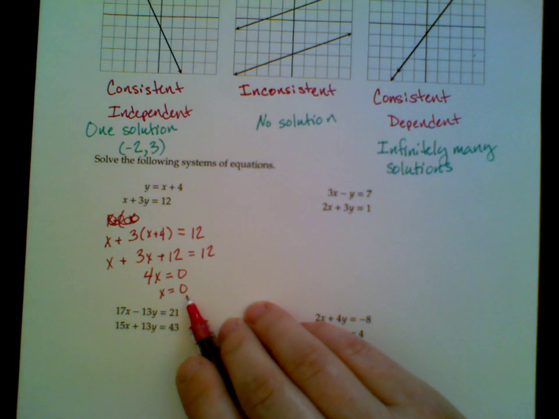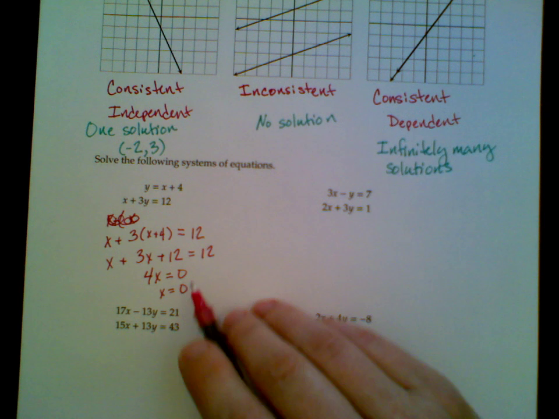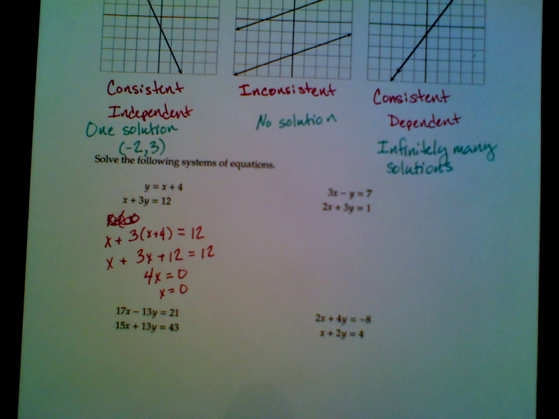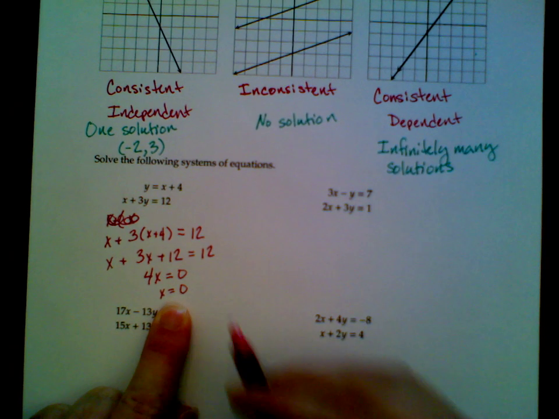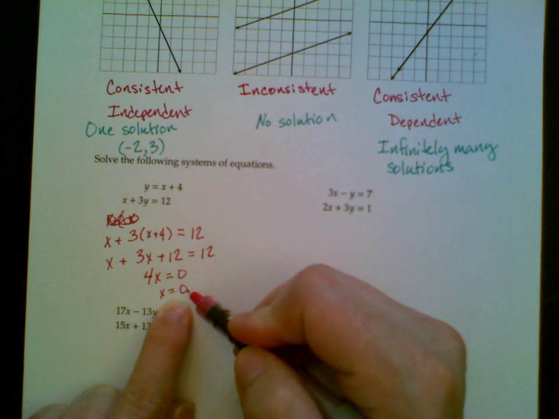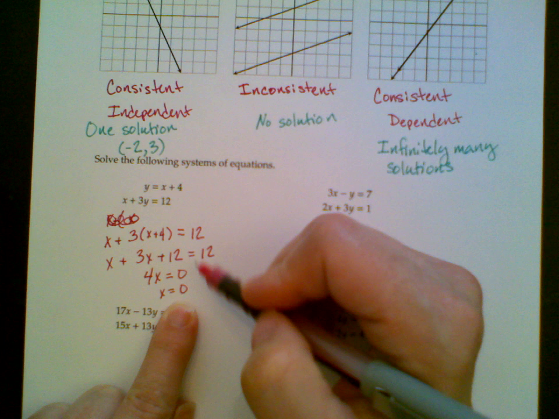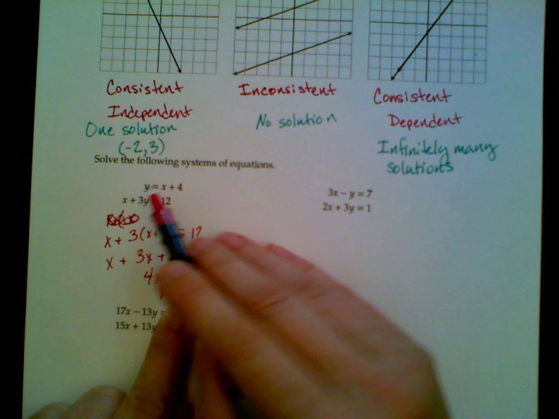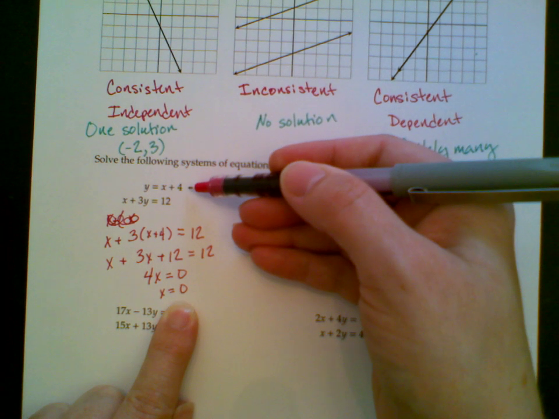Now, that is not enough to specify my solution. A solution to a system is a point. Since I have two variables, this is going to be a point in two dimensions, so I have two coordinates, and I need to find out what y is. I can plug this value of x into either equation and solve for y, and they will both give me the same number. However, it's going to be a lot easier for this particular system if I use the very first one.